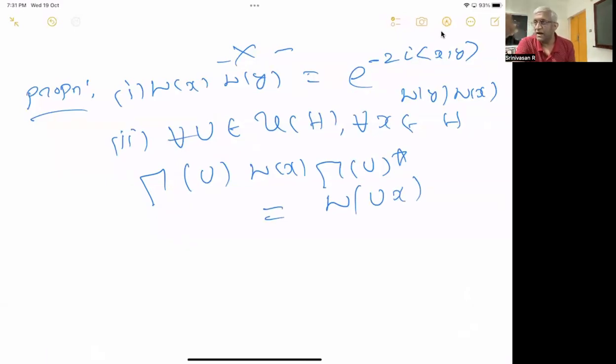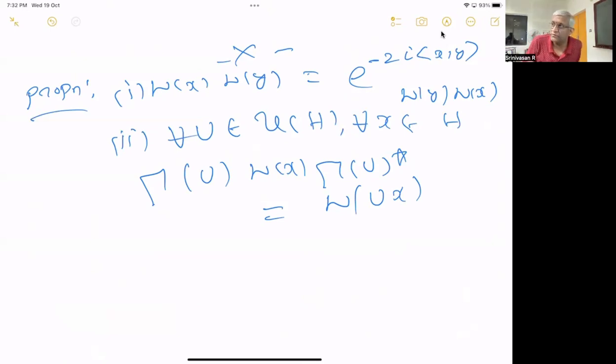U is a unitary. See, an automorphism of any object is any bijection which preserves the action on that, I mean, preserves the product or sum or whatever. It's a homomorphism also, so it preserves all the structures you have. On a Hilbert space, you have inner product, you have addition, and everything is preserved by what is called a unitary. So a unitary is an action on the Hilbert space. If you take gamma of u, that gives an action on all these Weyl operators. These two actions are intertwined. So you can consider x going to W of ux. That gives an action on the Weyl operators, and that will extend to an action on the whole thing.